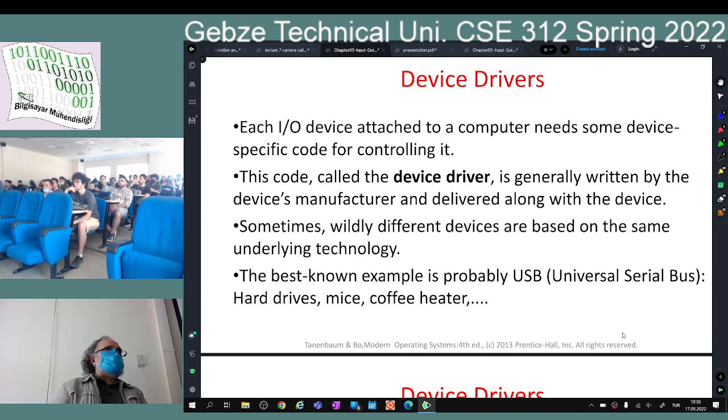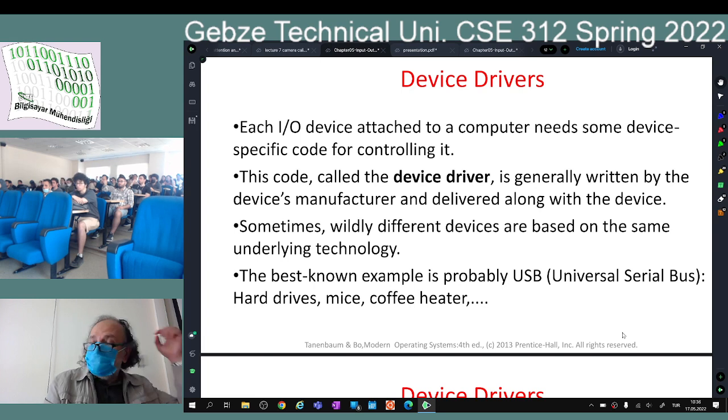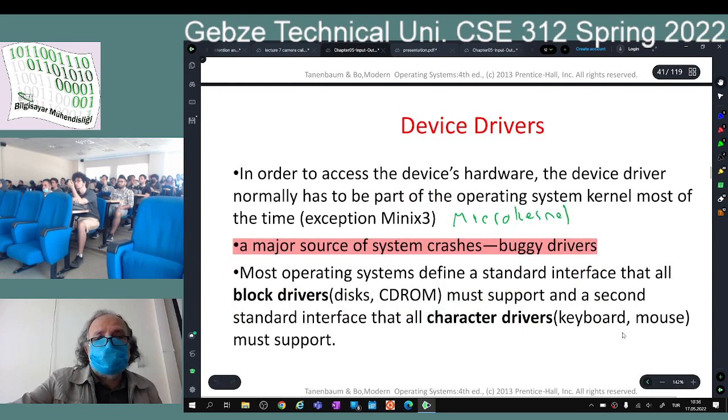Sometimes these device drivers are really simple, sometimes they are not. For example, most of the devices that we have used for maybe the last 10-15 years are USB devices. That's why the device driver for the USB has to be complicated, because it can handle all kinds of stuff, like the hard drives or the system mouse, and very different kinds of devices are connected to it.